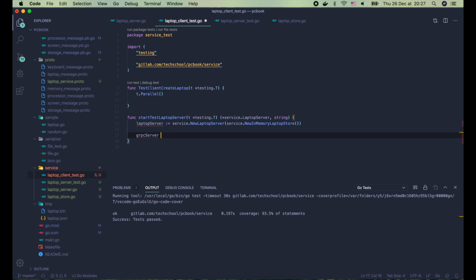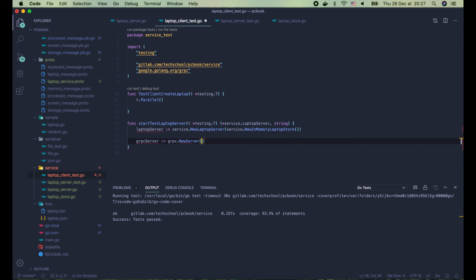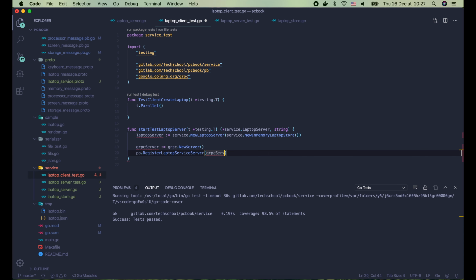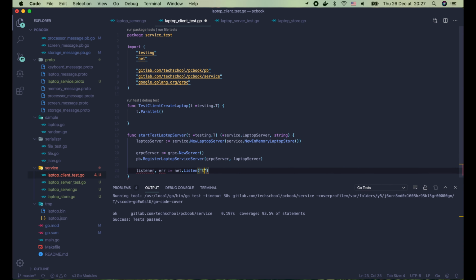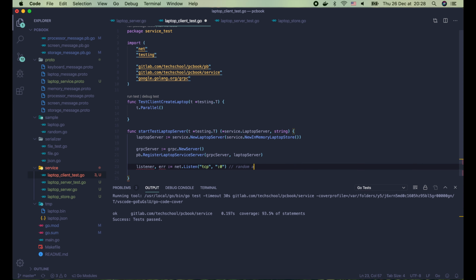Create the gRPC server by calling the grpc.NewServer function. Then register the laptop service server on that gRPC server. We create a new listener that will listen to TCP connection. The number 0 here means that we want it to be assigned any random available port.